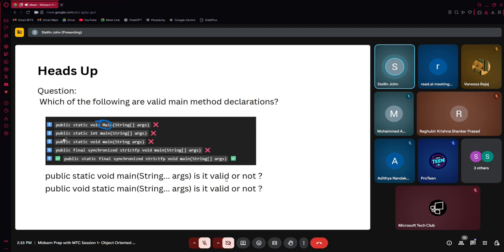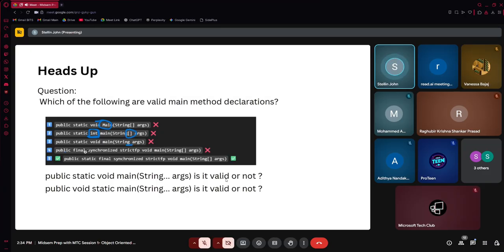So let's look at the other one. Yeah. So you have public static int main String args. Again, void is always, you keep writing public static void main, it's for a reason, because the main function should always be declared without a specific data type. So that is the issue over here. Then, moving on, public static void main String args, what is the problem here? We're missing the brackets over here. That's the problem.